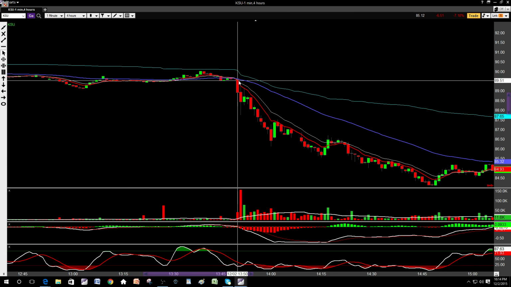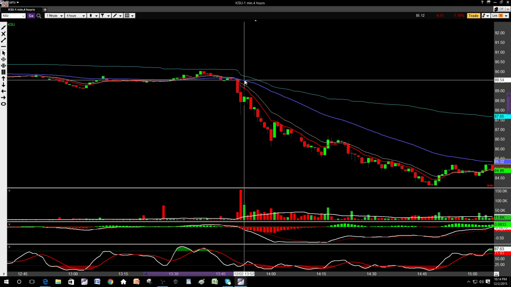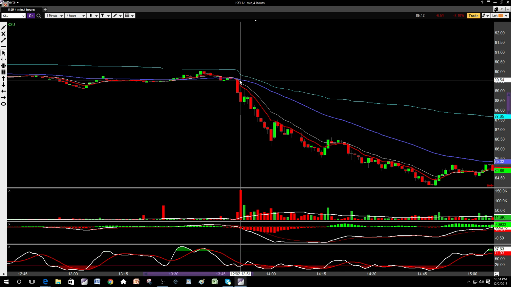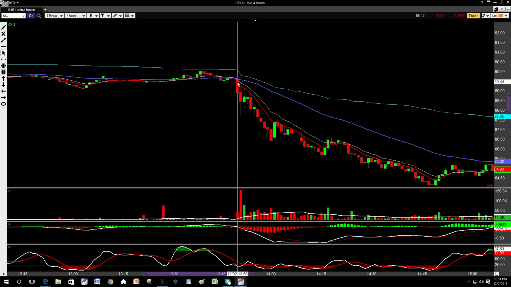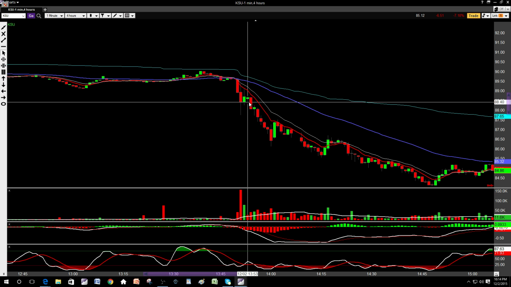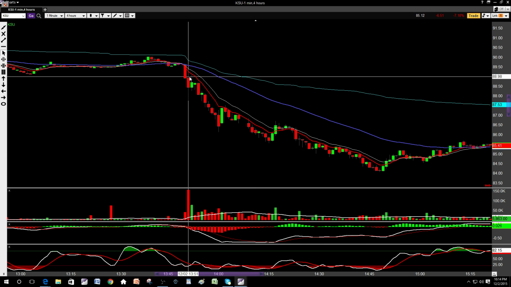I was kind of watching the 50 on this one because it was right there, but I was using the 10 minute. The 50 was right over it, and I used the 50 kind of as a guide where I shorted just under the 50, and I got a fill at 89.20. It was a market order because it was kind of hard to get a fill. It was already coming down on me, and then once I got in, I was short, and then the news happened, and I was like, whoa, that just worked out really good.